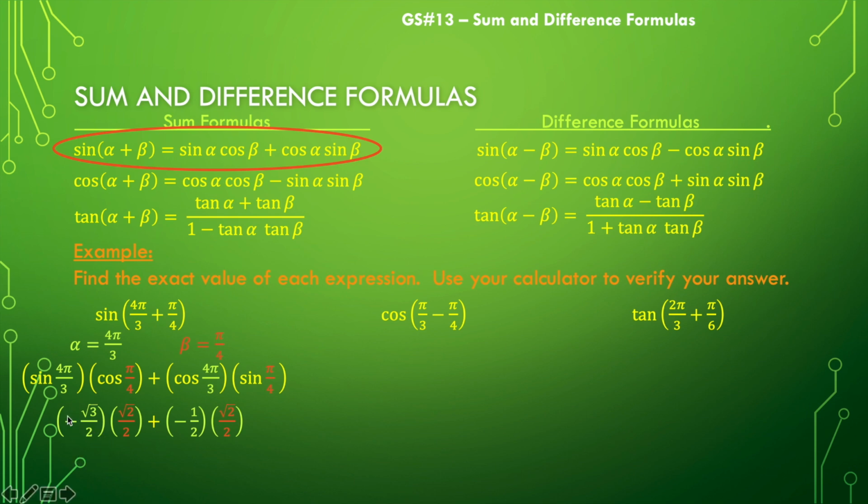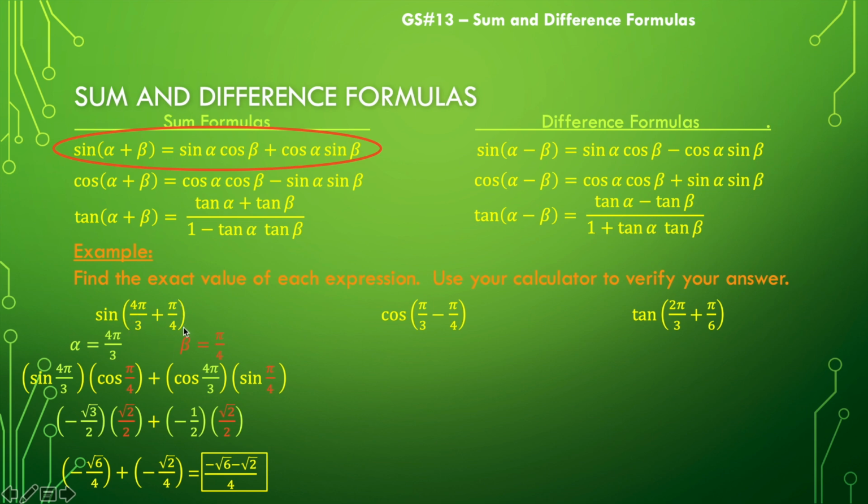And so when we multiply these things, we end up with negative rad 6 over 4 plus negative rad 2 over 4, which when we combine, we get negative rad 6 minus rad 2 over 4. Always a good idea to check this in your calculator. One thing you can do is just put this numeric expression into your calculator, making sure that your numerator is put in parentheses so the whole thing is being divided by 4. And then you can evaluate this sine, and you can do it just like this as long as you make sure your calculator is in radian mode and that you've got parentheses around the argument.